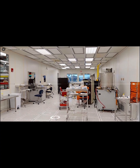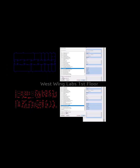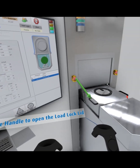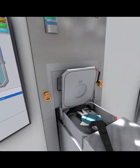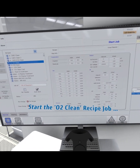So by creating a virtual representation of the lab, it's possible to conduct analyses to see where we are situating certain parts of this process, knowing that there is a whole system around these individual stations, keeping the room clean and keeping the number of particles in the air to an absolute minimum. So we can do analyses to see where we are locating certain parts of the system, and even to educate people on how to operate that machinery in a clean room environment. This allows us to bring many more students into the lab, educate a lot more people to be able to work in these very complex environments every day.